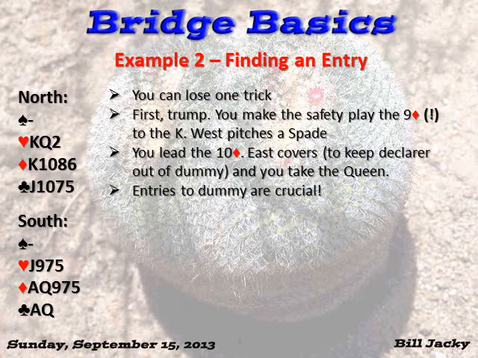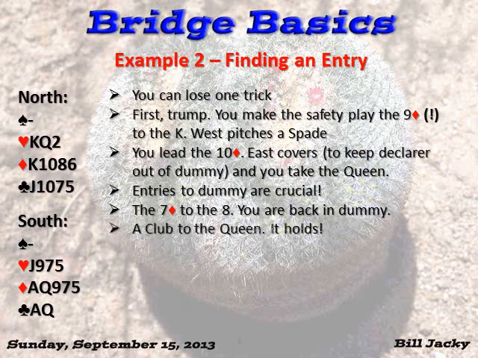Entries to dummy, I hope you understand, are critical. As a matter of fact, not only must the king of clubs be on side so that you can take the finesse, but you're going to have to get back to the dummy again in any event. You now play the 7 of diamonds to the 8, and you're back in dummy. You take a club finesse to the queen, and it holds. Well, thank God the king of clubs is on side. You wouldn't make it if it wasn't, so you might as well play that way anyway.